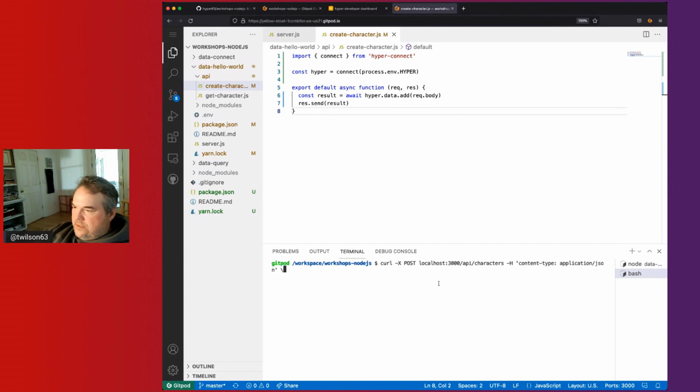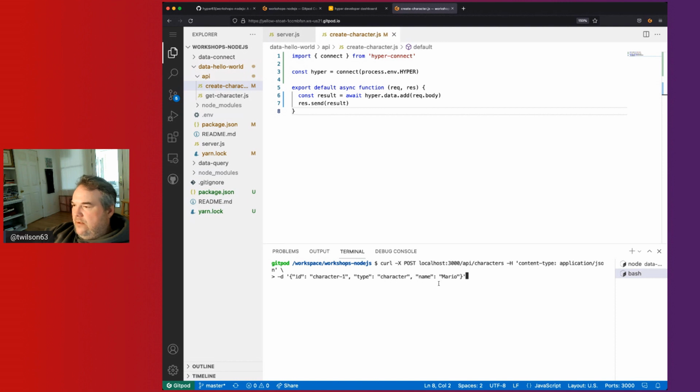And then we need to send a document. So we'll do -d for data. And we're going to create an ID, character-1, type, character, and a name, Mario, right?